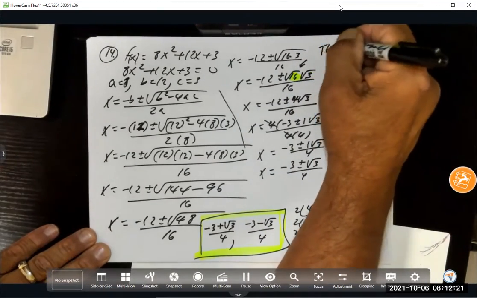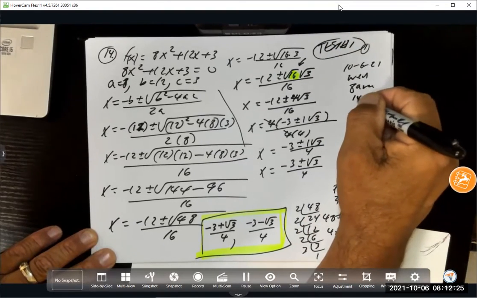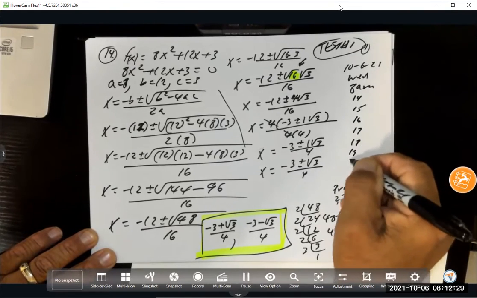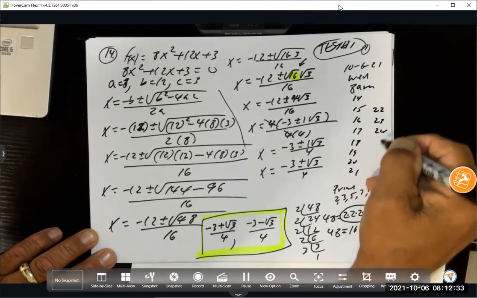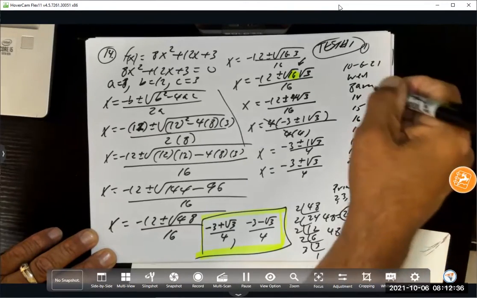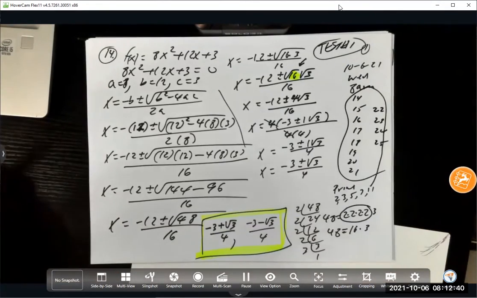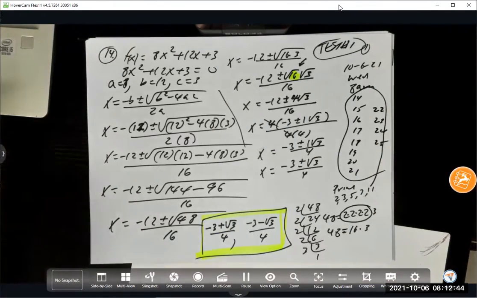This is test number 1. Doing 14, 15, 16, 17. Hopefully that's my plan, so I can do all these again at one time. All right, that's number 1. I'm gonna say that's done. I am gonna go to number 2.